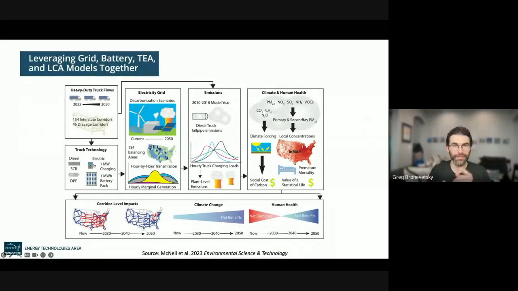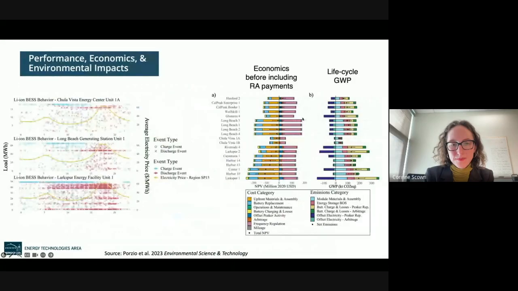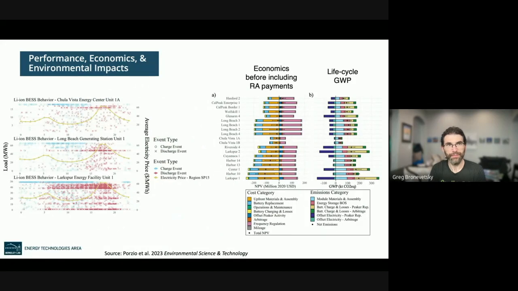So actually, a quick question on that one, because that one's really neat. Comparing peaker plants, like diesel or natural gas, to batteries: our current batteries don't last for more than a month, whereas a peaker can deliver fuel in the summer and use it in the winter. Is that part of the analysis?